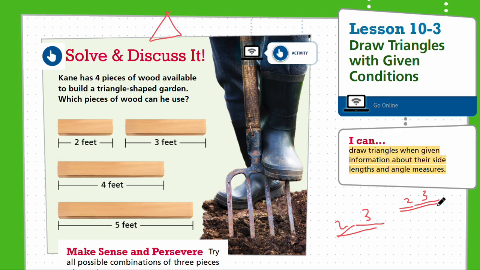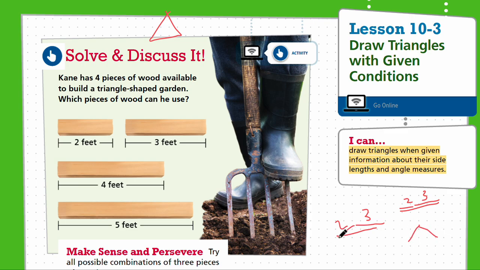So yes, there are pieces of wood we cannot use at this point. If 2 sides add up to the 3rd side, we cannot use it. The 2 sides must be bigger than the other side. So other than 2, 3, and 5, there could be other possibilities like 2, 3, 4. Is that okay? Yes, the shorter sides are 2 and 3.